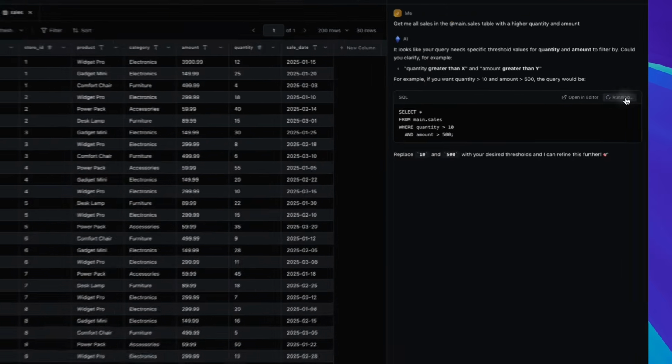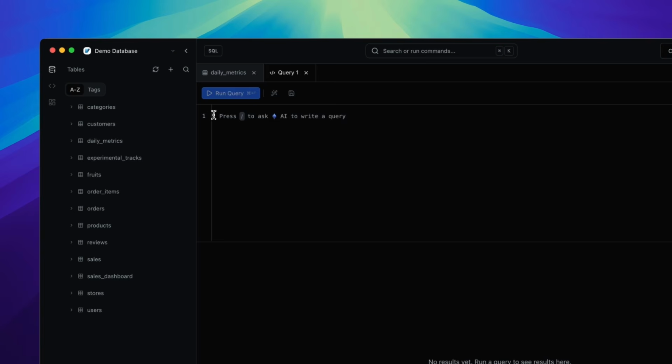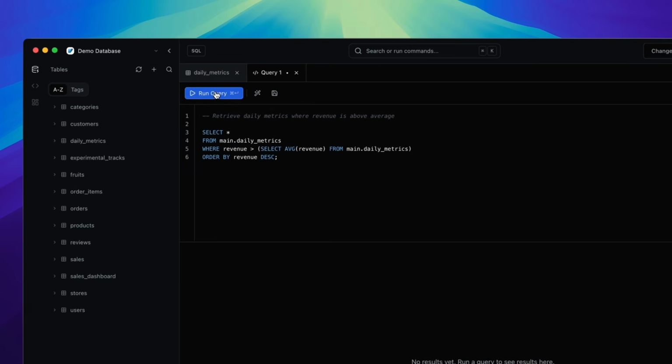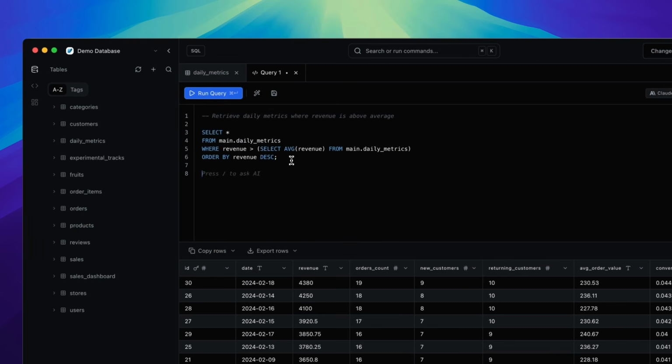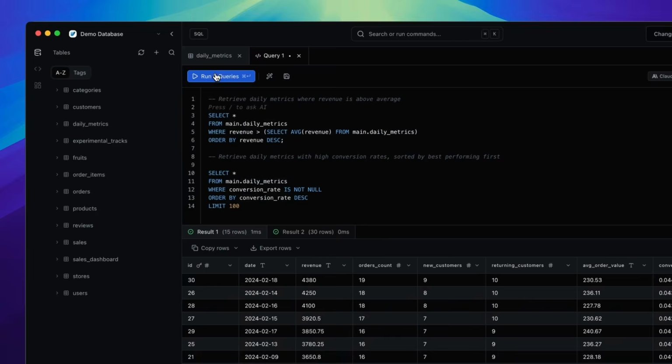The second is built directly into the SQL editor. This one's my favorite to demo. You're in the editor and you hit / and you drop into AI mode. Describe what you want, hit return, and the query appears right at your cursor. It's like magic. You can do this anywhere in the editor, multiple times, mid-query. It's fast, it's seamless, and once you've used it, going back feels weird. Let's see it in action.